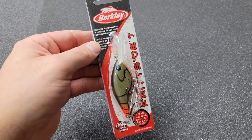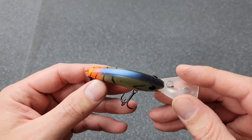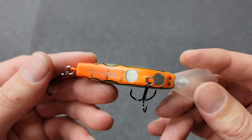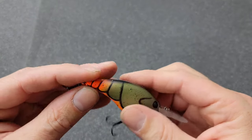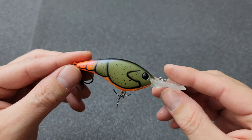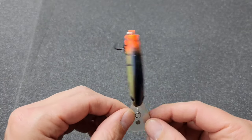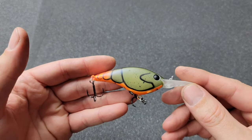We also have another Fritside Clickin in one of my favorite colorways — Firetail Green Crawl. It has a nice hue of blue with that bright orange — looks like it's on fire. Really awesome colorway with nice details and the opaque bill. Same deal — this is a Clickin. I like five to seven feet; anything five feet and lower I could throw a square bill, but to get down a little more with a tighter action, this is a pretty awesome bait. Love that color.